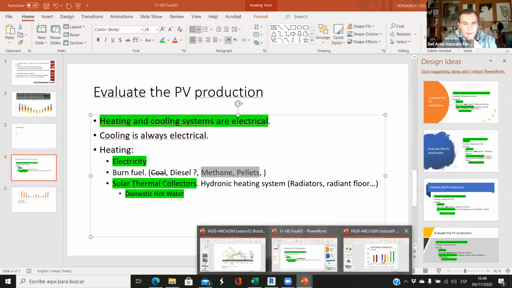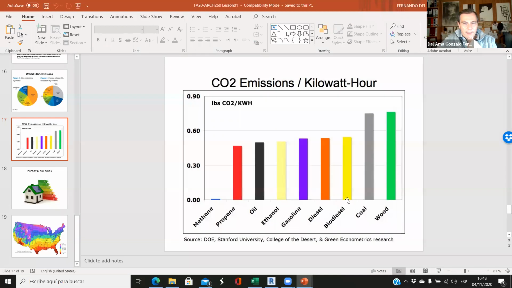There's another fuel, the biodiesel. It's good because it's renewable. It comes from plants, so you can grow plants and burn the oil from those plants, but it emits CO2. So I wouldn't do that. Some people think that biodiesel is renewable, so that's a good thing, but I'm not very fond of biodiesel, though there might be different opinions. So I would think of either methane or gas.